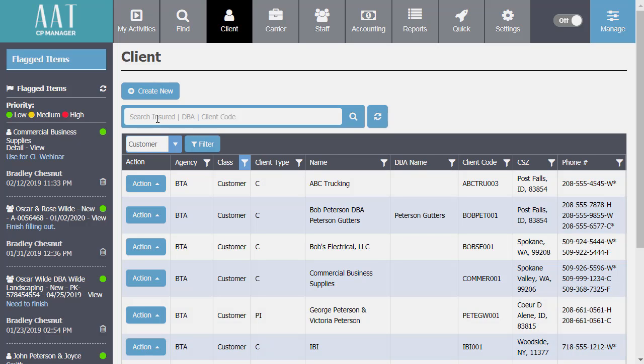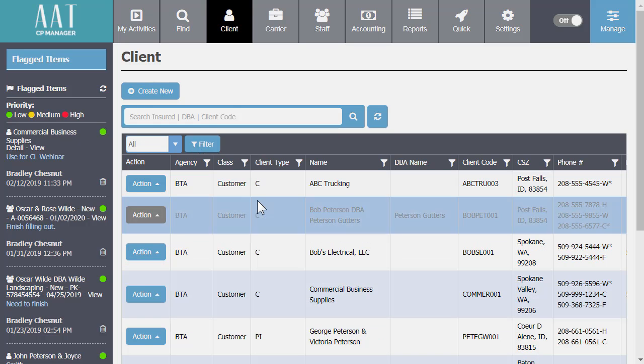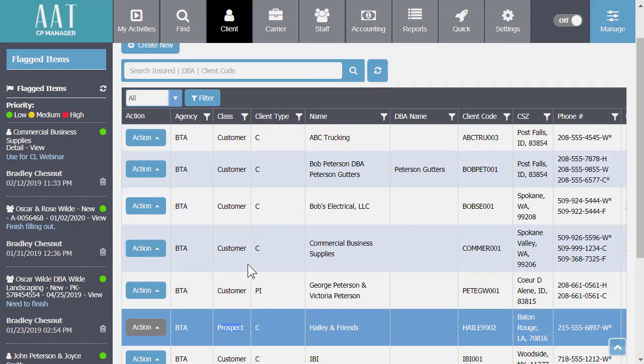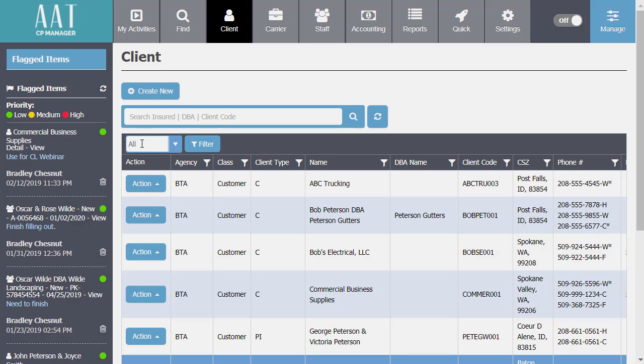Notice that we also show you, we're going to search by the insured name field. We're going to search by the DBA. We're going to search by the client code. Now, what if you can't find it from here? Well, first of all, let me point out that you're not done here. We've also got the ability to categorize them. So we can search by customers. It defaults to customers. Maybe you're looking for a prospect. Change it to all, filter it. And now we're also looking at prospects. So here's a prospect, for example, that we didn't have available before when it was set up on customers.